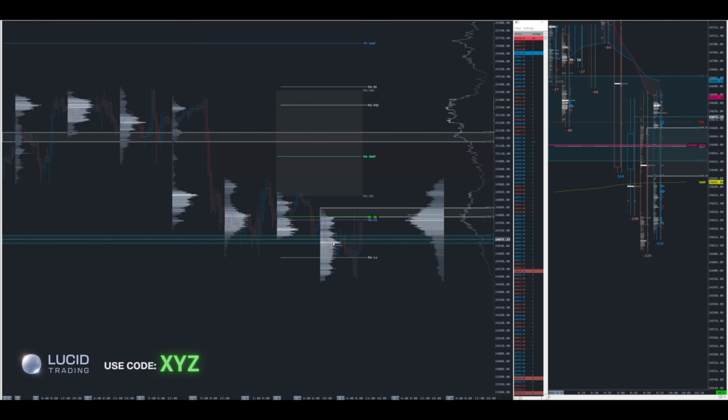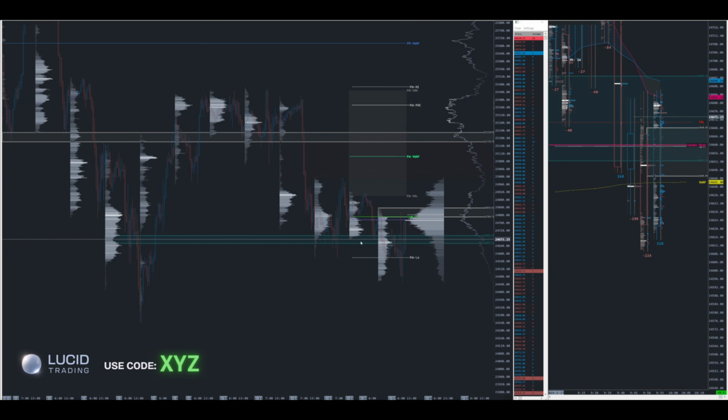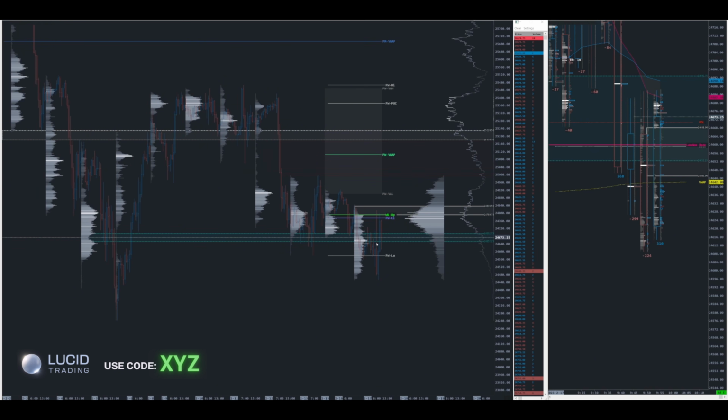The market trades below the zone, builds volume, rejects the upside, trades lower again, but ultimately goes back into this range. What this zone does is it simplifies the market context. It's either going to accept below this as a range or go back into this upper range.